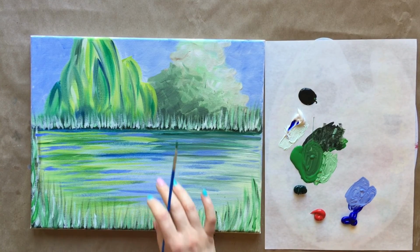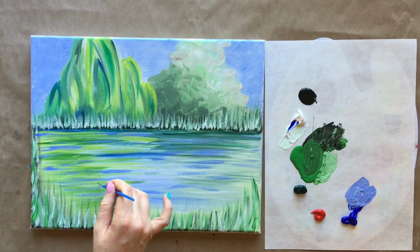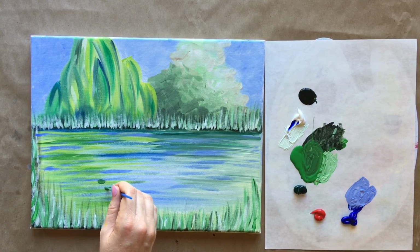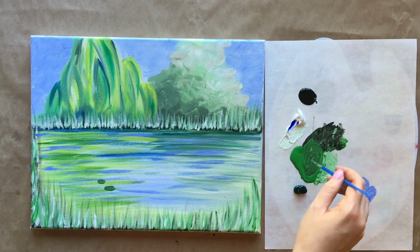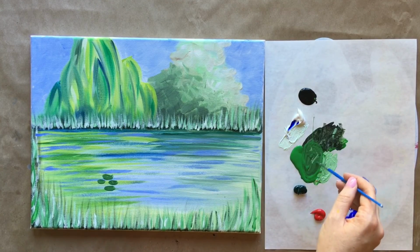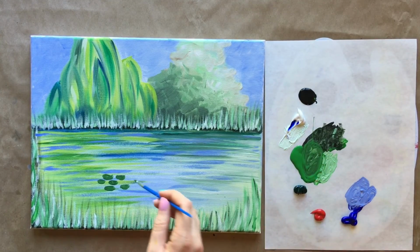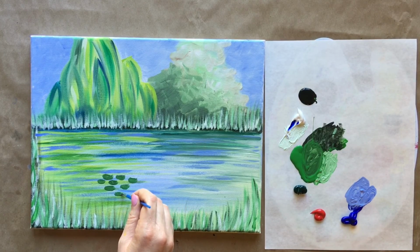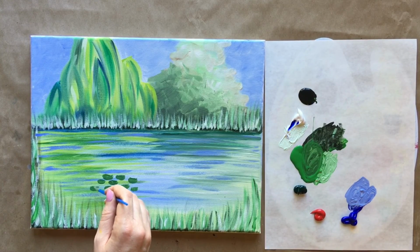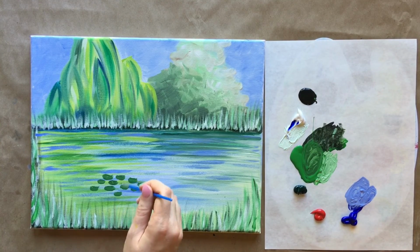So you can do as many little areas of lily pads as you'd like. I think I'm going to do like 3 main ones. The first one I'm going to do right kind of off center here in the front. Now in the front, they're going to be the largest. And what you want to do is kind of just create these little ovals that sort of pile on top of each other. And they're going to create what I call piles of ovals. It's going to be sort of an oval shape when you're all said and done as well. So kind of oval shape there.